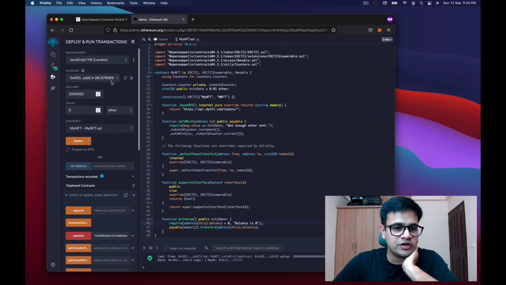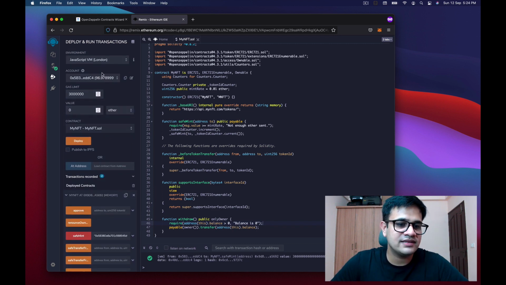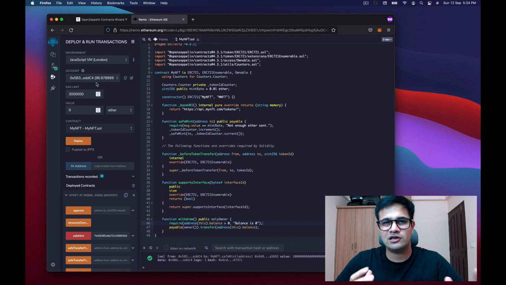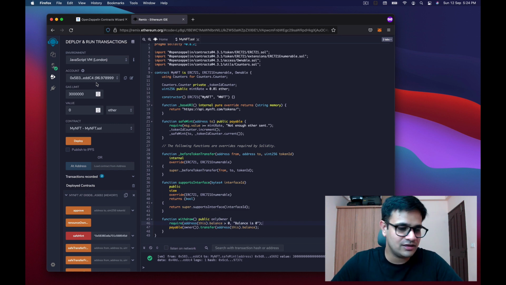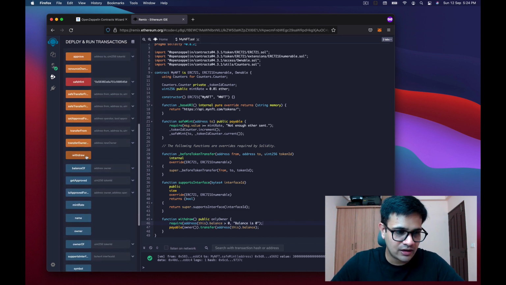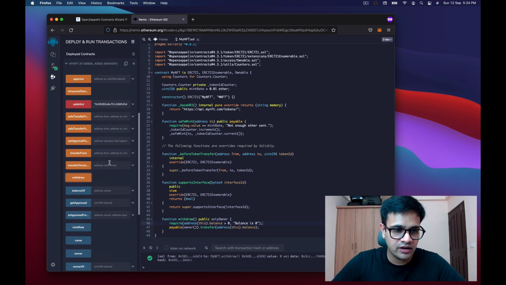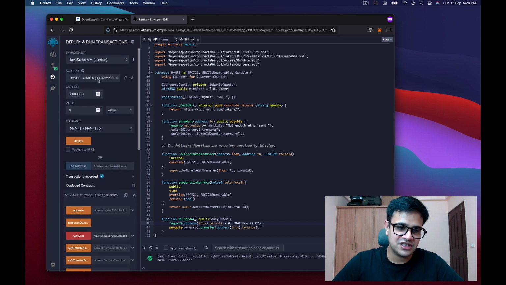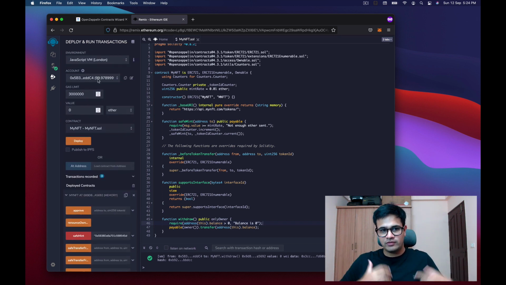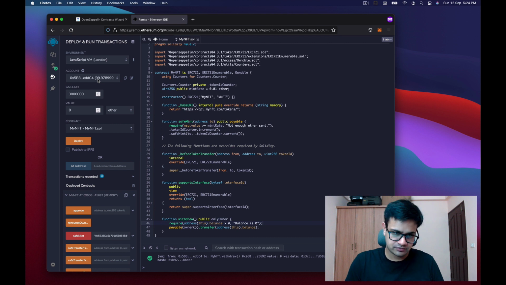But then what you'll see is that my account balance is very low. Not very low, it's still 96 ether, but it's still low. So I go ahead and click on this withdraw function, and you can see that it succeeded by getting a tick mark over here. And if I go up, you can check that the ether has been withdrawn to my address because I was the owner, and now I have 99 ether.